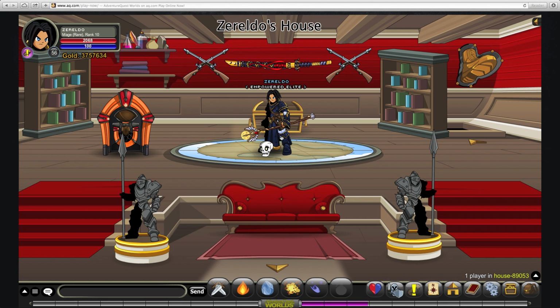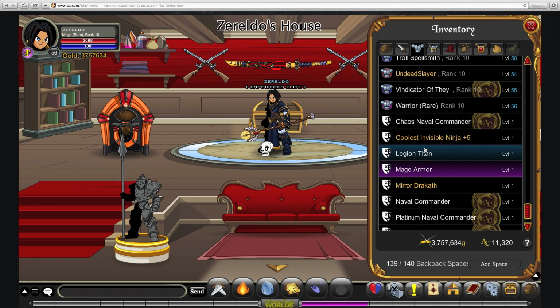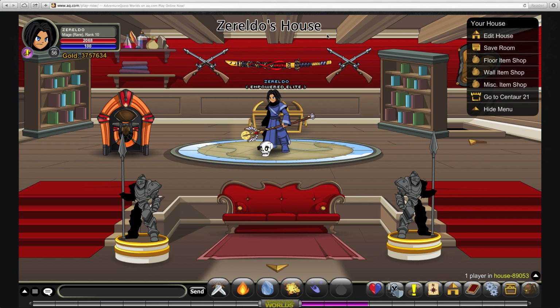Now this is what the current Mage class looks like, but I will be using the Mage Rare class, which is gone now. It is basically the version of Mage before they updated the class art. So same moves, exactly the same, just a slightly different name and class armor. This is what Mage currently looks like, but we're going to go with the original look. Very simple. This is from over 5 years ago now.